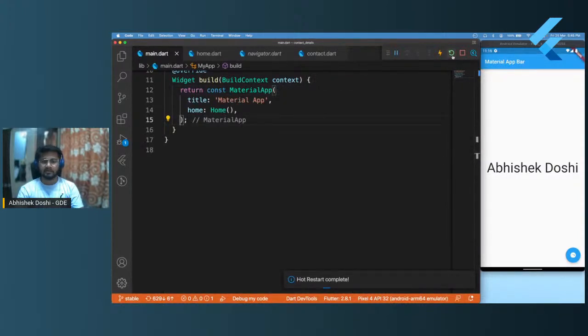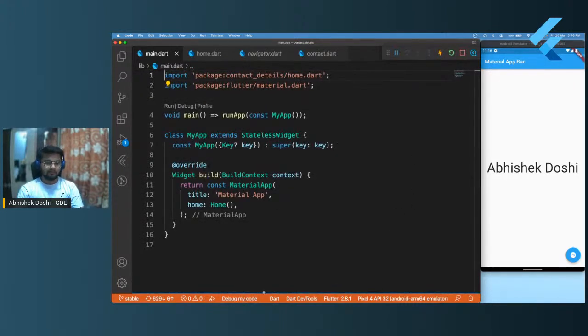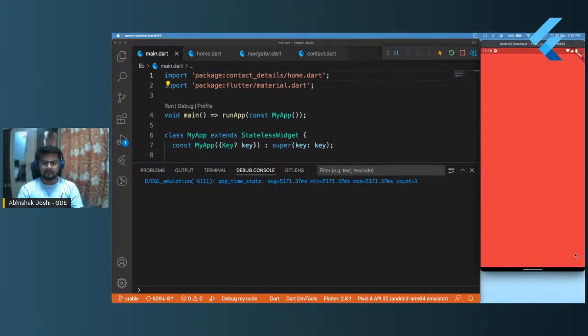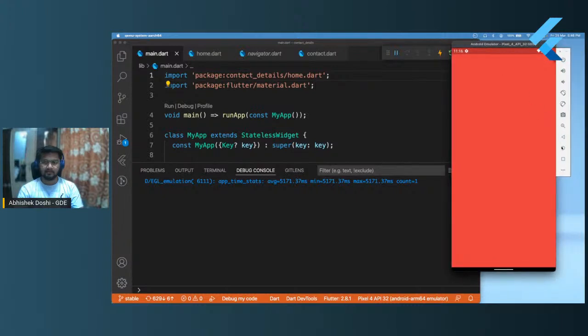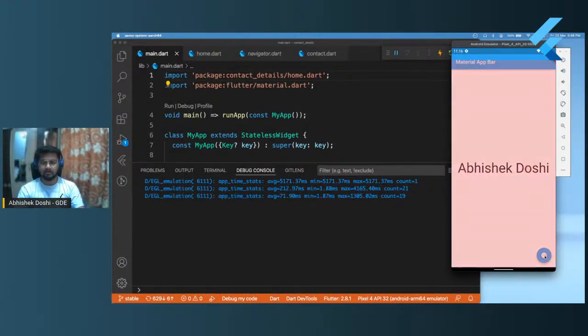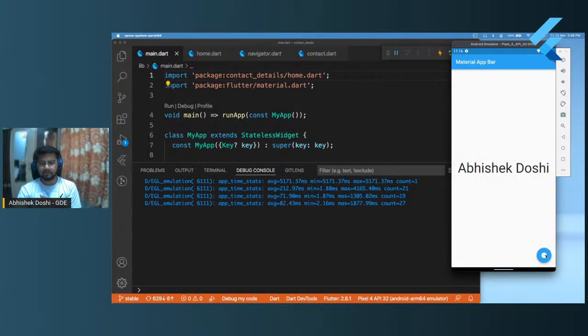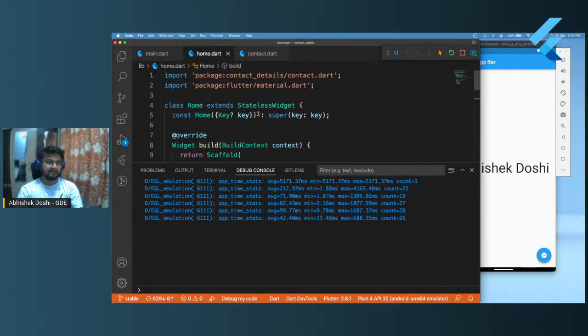And now restart the app. So you can see our UI didn't change, but now if we click on the floating action button, it navigates to the other page, and you can see the page came from bottom to top. And when we popped it, when we clicked on back, it went from top to bottom. This is because we have used material page route.